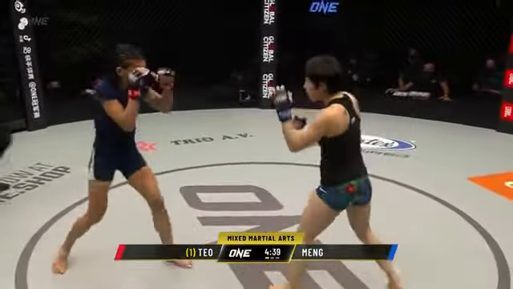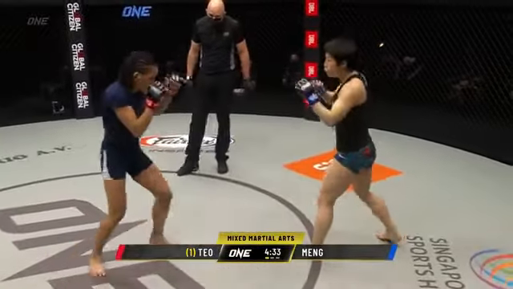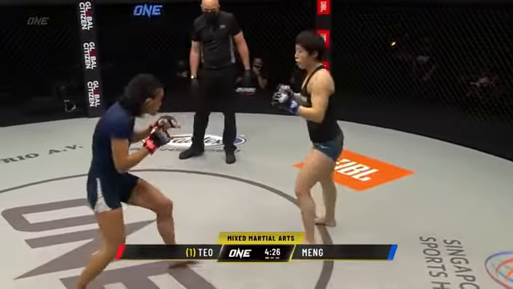That right hand is starting to land, Michael, especially when Tiffany is inside close with that clinch. She's got to be very careful when she separates and creates that space. Meng Bo's got that piston of a right hand. Once again, Meng Bo's debut in strawweight division.